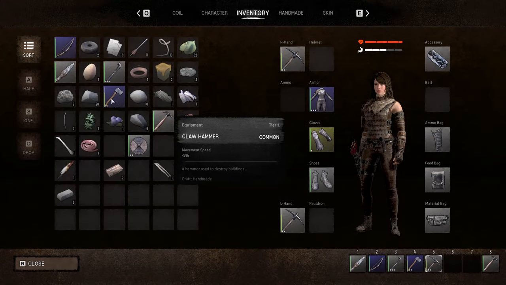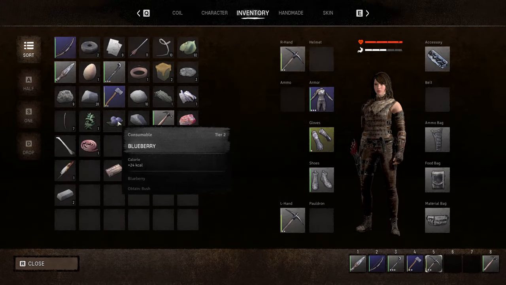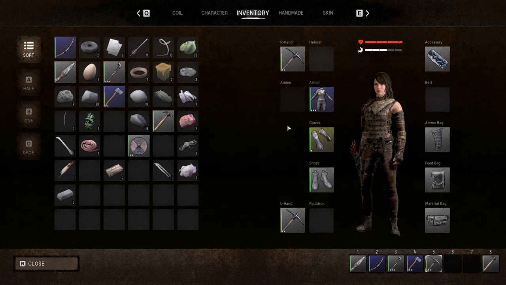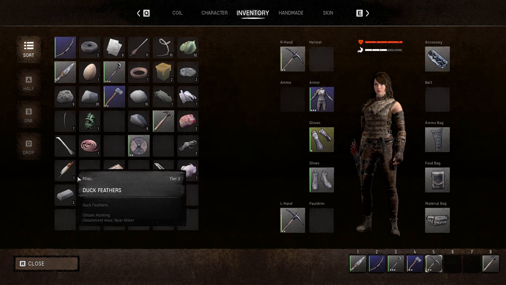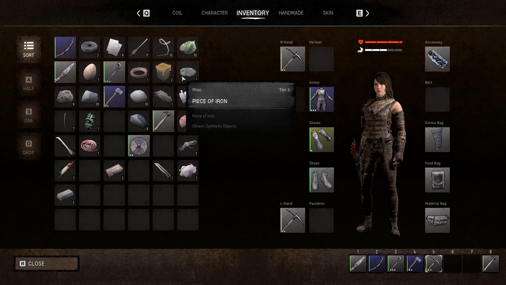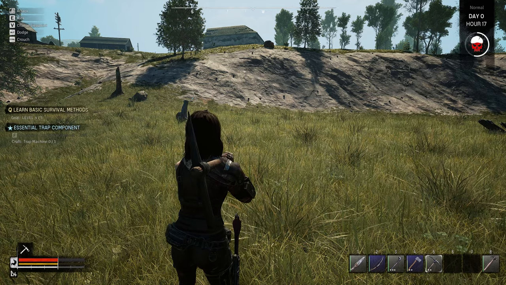Have we got any food in our inventory? We've got an egg, but we're not eating one of them again. We'll eat that berry. We've got some meat. Okay, so maybe when we've done this trap box thing, we should try and find a way to start cooking some food. Got animal fat, crocodile skin, rubber, resin. So this is what we need, pieces of iron.